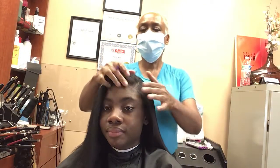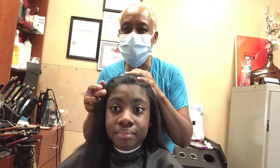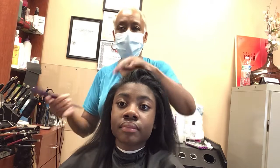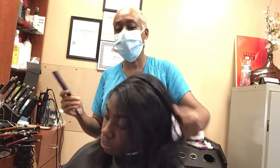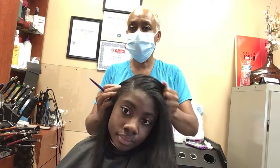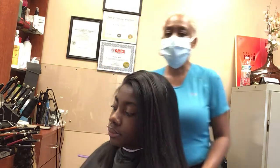All right. So normally when we look at our clients, we try to find out which eye is smaller, and looking at it, this one looks smaller. So looking at the eyes, we tend to put the part on the side where the eye is smaller, because everybody has one hand, one arm, one leg, one foot, and eyes and everything that is longer or bigger than the other side. And that's just how God created people. So what we have to do is open it up, put that part there so everything will look like it matches. All right, so we're gonna get started with these curls.